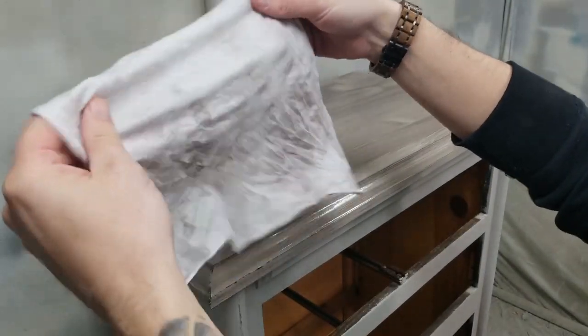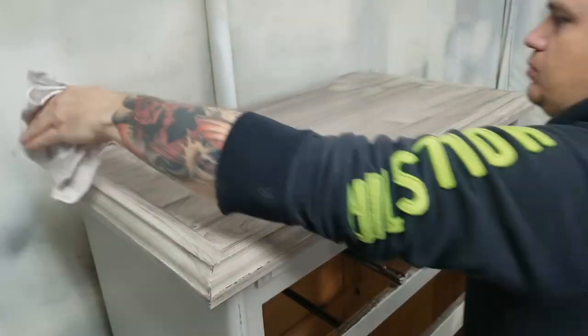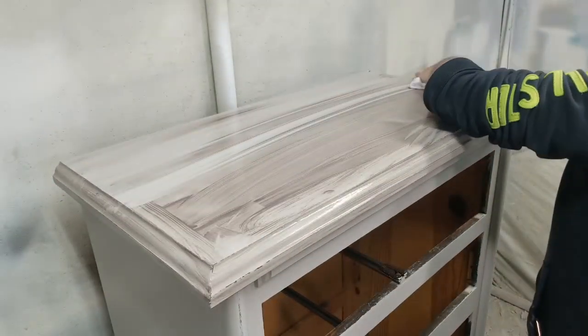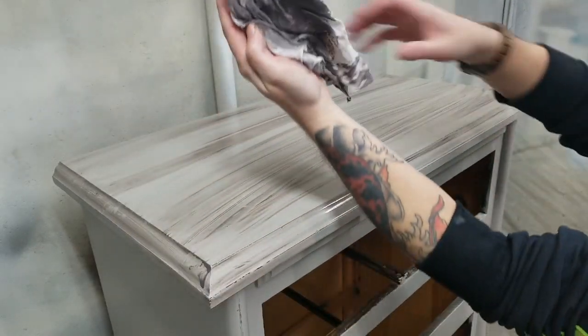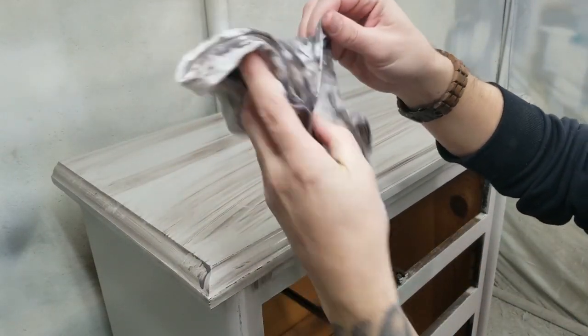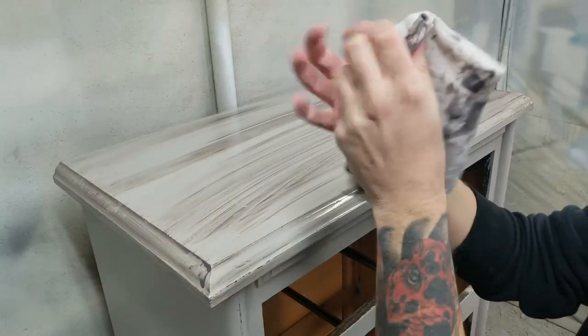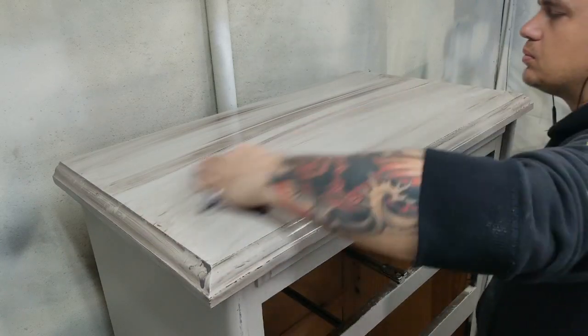Whenever I go to wipe, I like to make sure that I fold my rag so that it's in the shape of a square. This way it doesn't leave behind any weird textures. You'll also notice that it gets dirty really fast, and you'll need to switch over to clean sides constantly so that you can get a uniform look. Basically, if you keep using the dirty side, you're going to keep smearing the glaze around. If you switch to the clean side, you'll be able to take more off. You can use this to balance out how much glaze you leave behind whenever you're wiping.